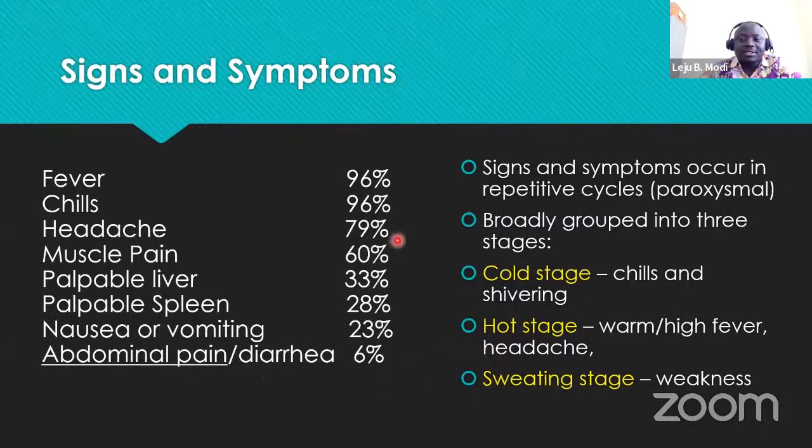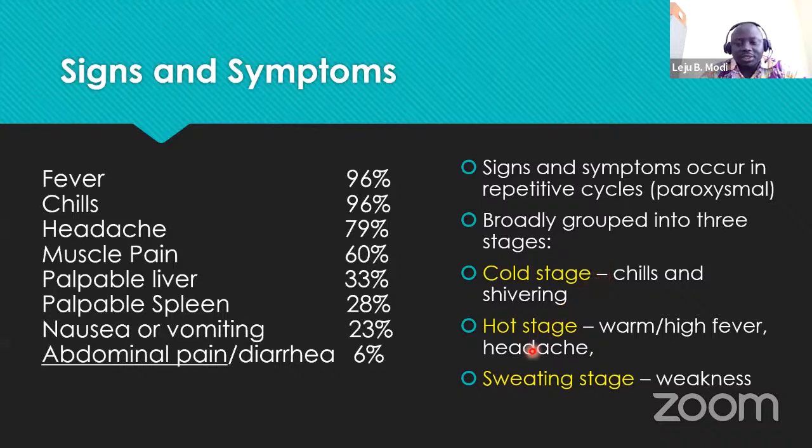Okay. These signs and symptoms, as already explained, tend to happen in cycles. So they come and go, especially the fever. Signs and symptoms of malaria have been classified broadly into 3 stages. From the end of the incubation period, when signs begin, usually it is the cold stage. Somebody is just feeling chills and shivering, even when the sun is so hot as it is in Juba, for those who are in Juba now. So even when the sun is that hot, somebody is having chills, they are shivering. That is what we call the cold stage, and it may go.